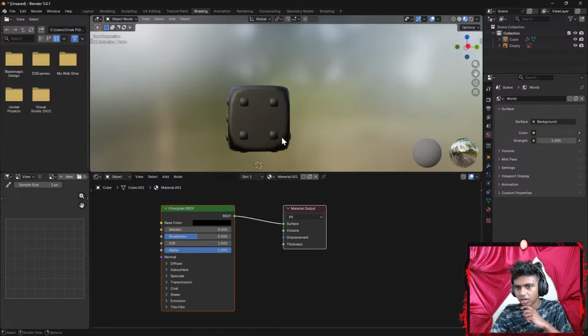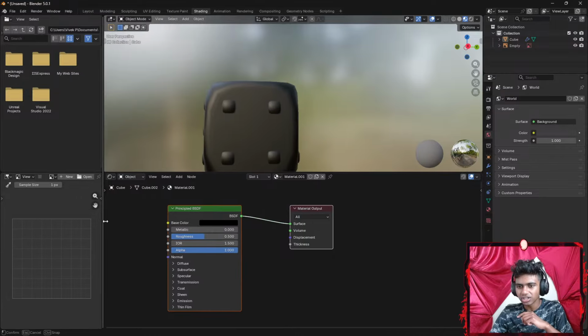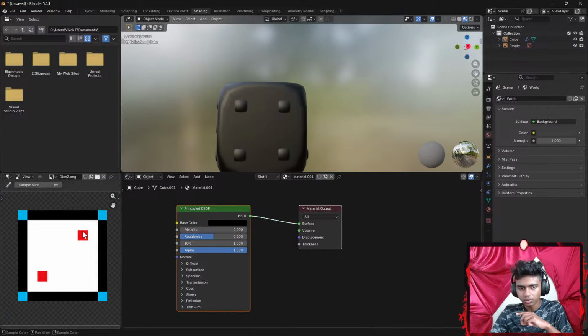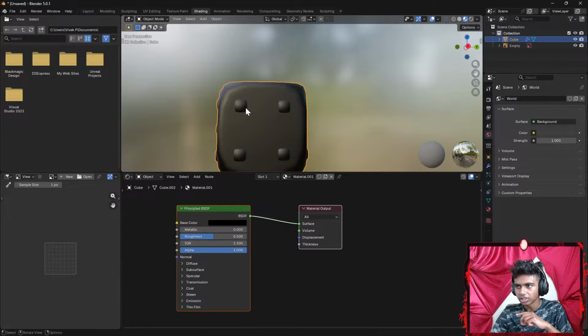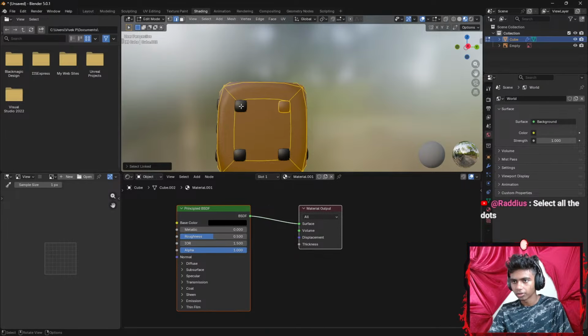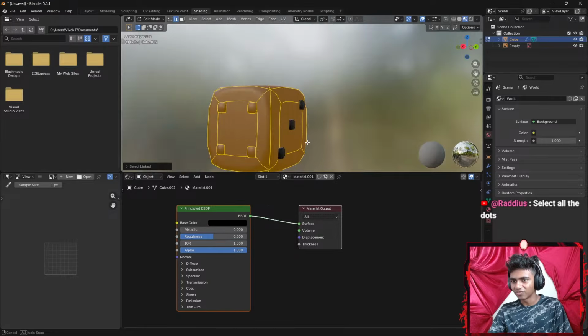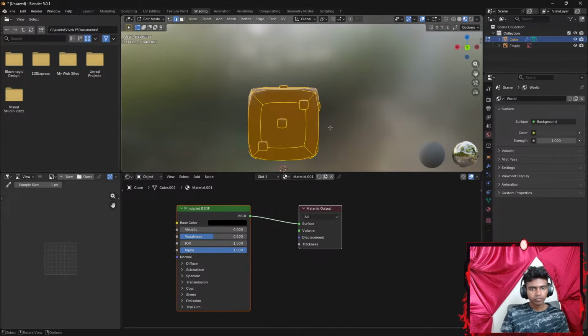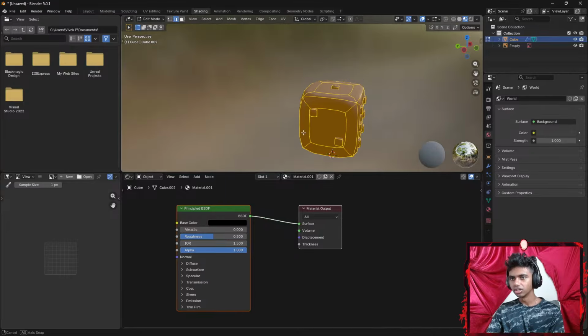In my nodes, do I need to load in a palette? Because I do not have a palette. Instead, if I go with something like new, I'm going to go with something like dice 2. Select all the dots. Okay, let's go ahead and exit that. Select all the dots. In tab, I go with something like L. There. Then let's go with L. Guys, I feel like this L trick is kind of crazy. Let's go with L, L, L. What if I just go with A? There we go. Okay. Next up, once I'm done selecting the dots, should I do something about this?